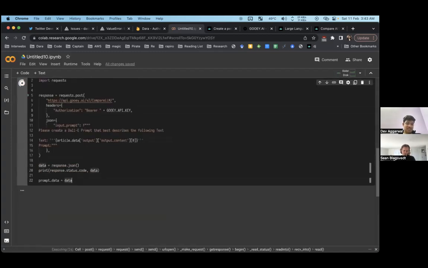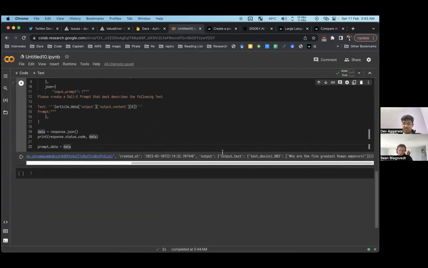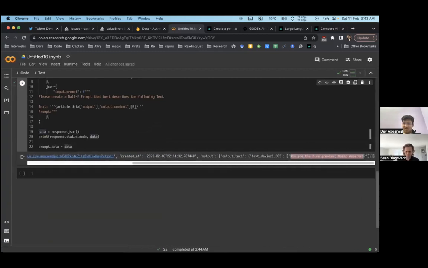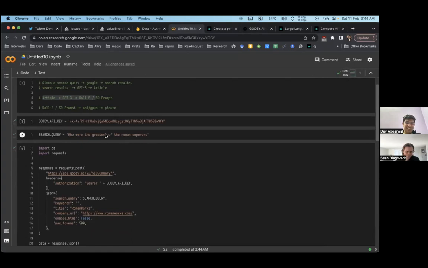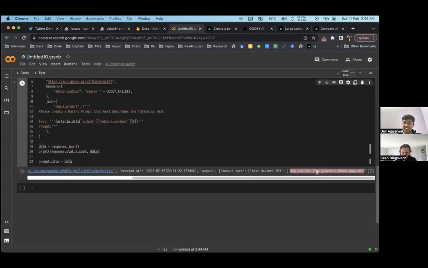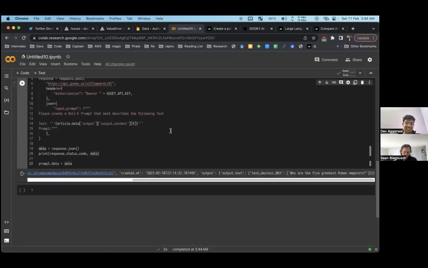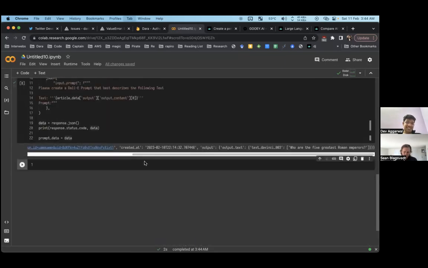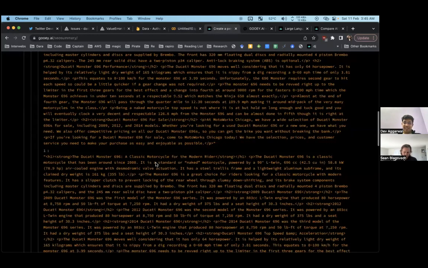Yes. Okay, so we got back something fast. Who are the 5 greatest Roman emperors? Interesting. What was our input text? Who are the greatest of the Roman emperors? And so it's actually gone ahead and added this 5 thingy and said, hey, maybe this is a better structured prompt for it. That's interesting. I think we might need to give it a few short examples later on to make it even better.